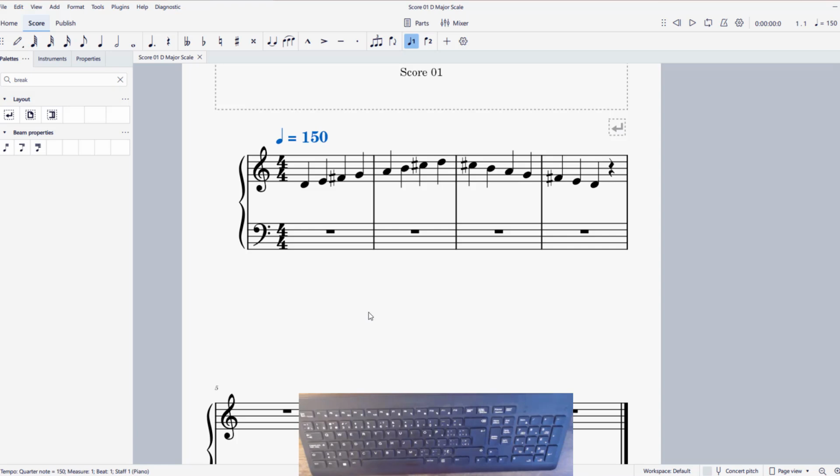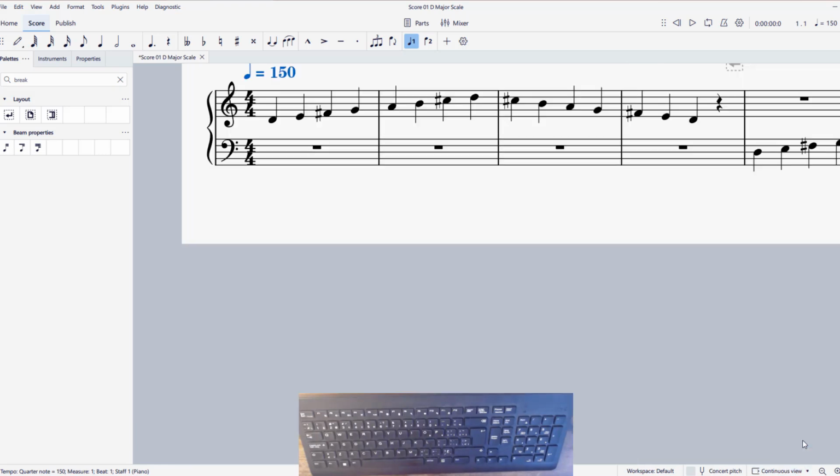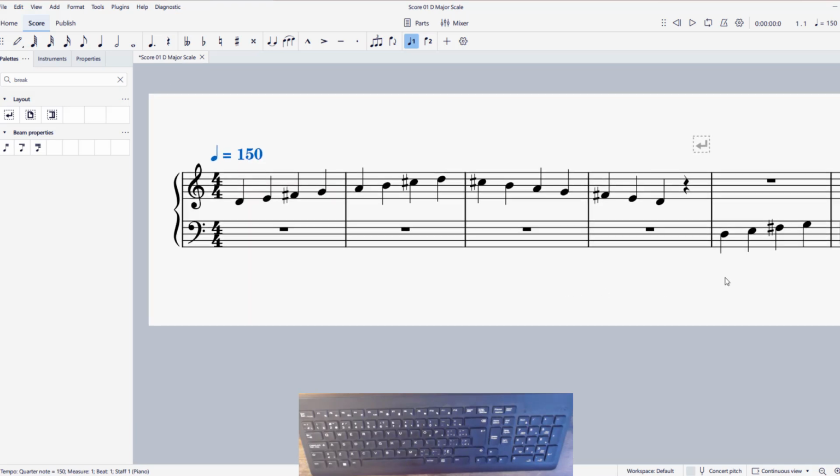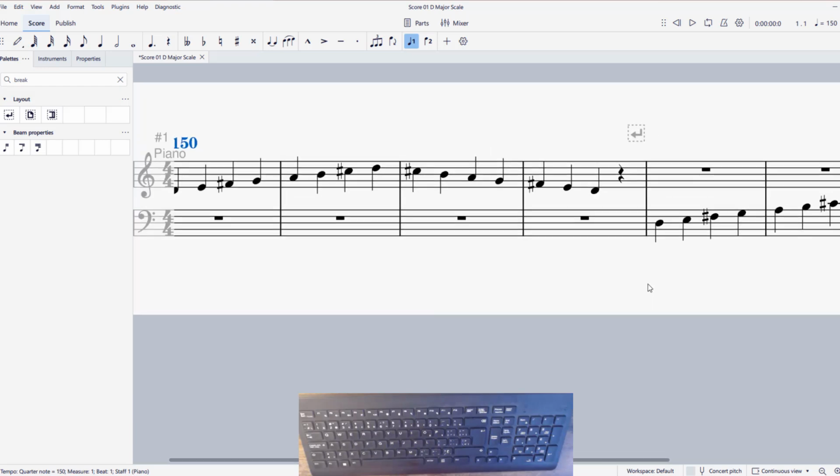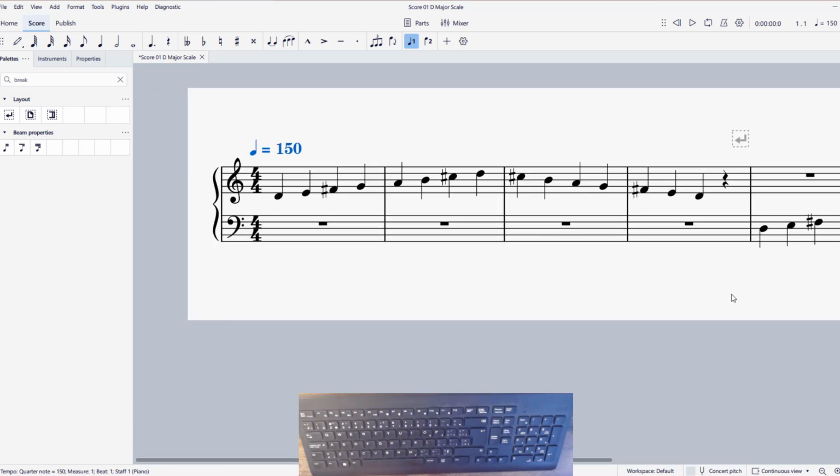If I wanted to follow along on the screen, maybe I've got my laptop on the computer or something like this, this might be really nice if I'm trying to play along. I'm going to change my page view to continuous view. I quite like continuous view horizontal compared to vertical, just because it keeps endlessly scrolling depending on how long your piece is. It just goes from left to right. It keeps taking you through.